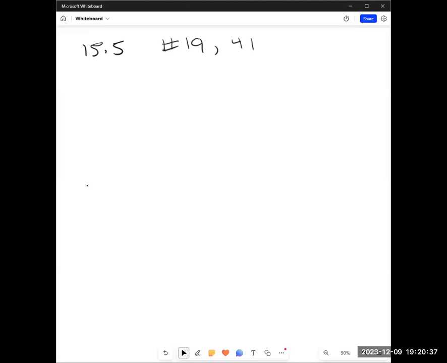Again, we're going to watch out for extraneous solutions here, just like we did last time. The square root of x plus 2 equals the square root of x plus 16. Notice how this is different than the number 19 problem that I did in the first video, because we can't get one square root by itself on one side and everything that's not a square root on the other side. And we can't get just a square root on one side and just a square root on the other side. That plus 2 is going to mess us up.